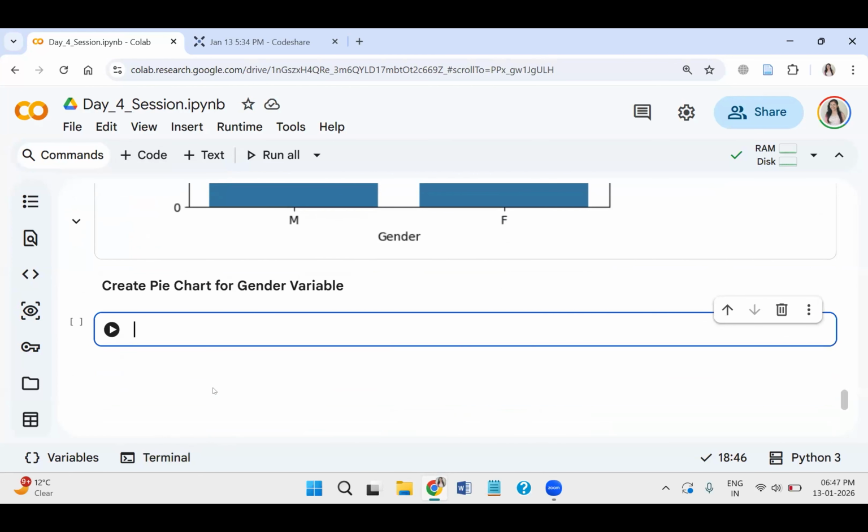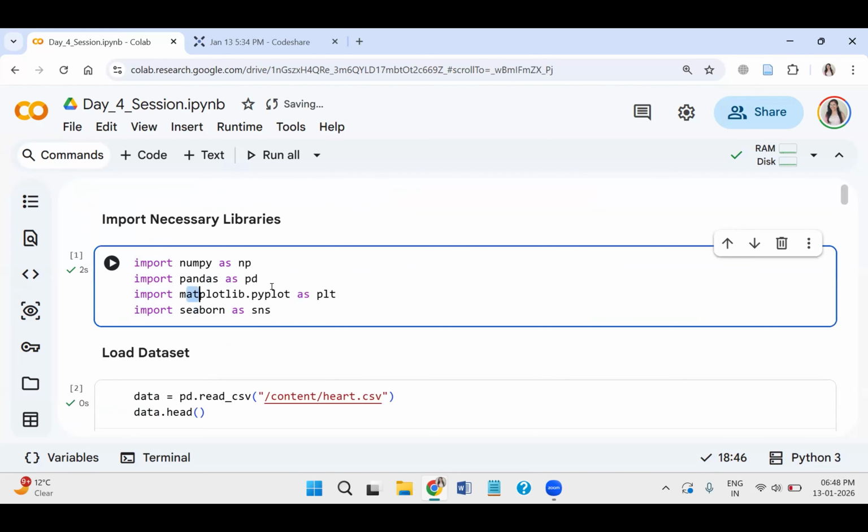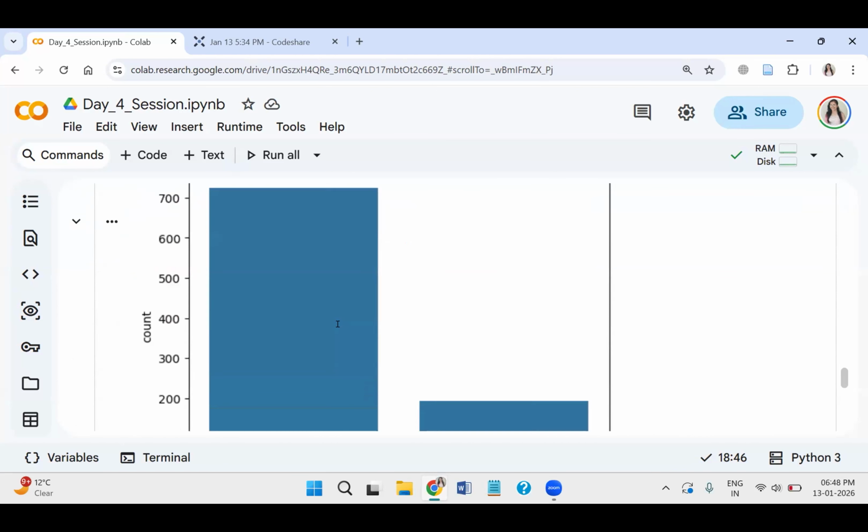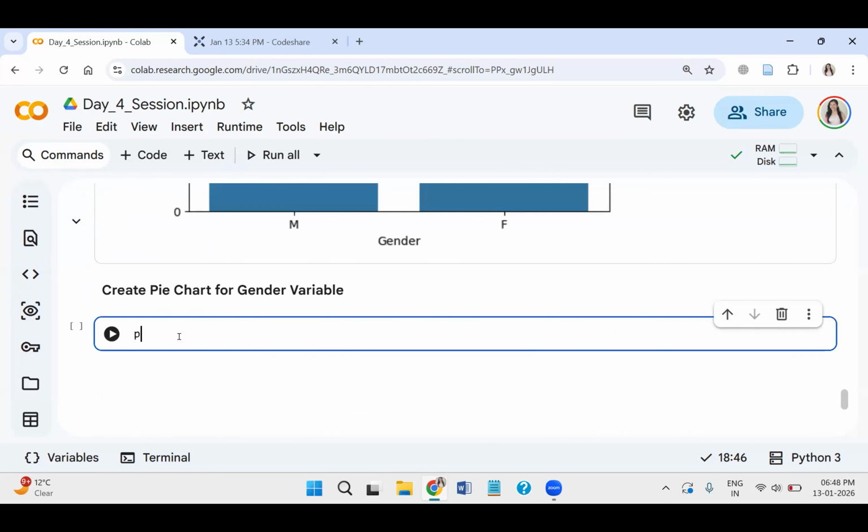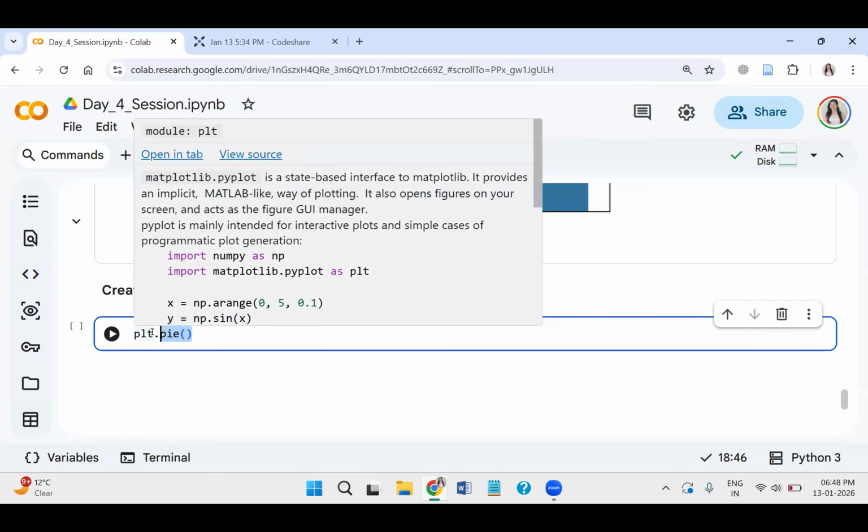The next thing we are doing here is creating a pie chart for any variable. Generally we prefer a pie chart for a categorical variable. So maybe I'm taking the same gender variable for creating the pie chart here. We will create this pie chart with the help of the matplotlib library, which contains the pie function already. We have already imported matplotlib as plt, so I can use the same plt here to create my plot. What I'll do is plt.pie. Name of the chart here is pie.